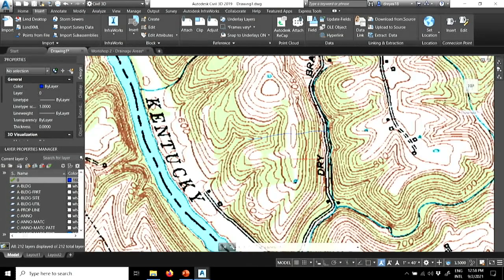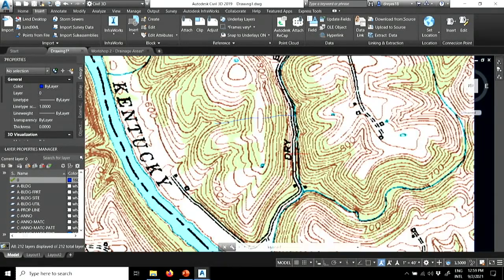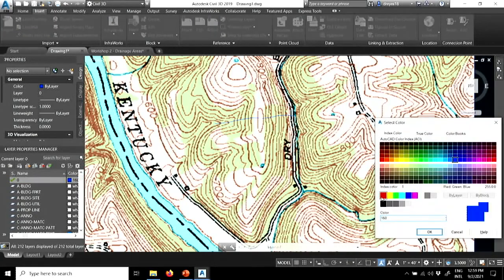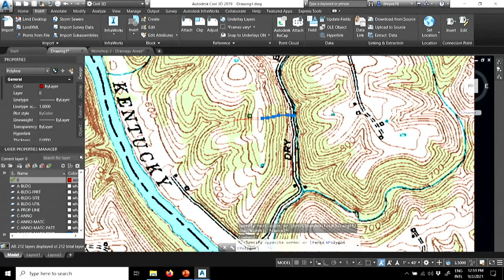I'm going to walk you through a simple process of delineating watersheds, and you'll need practice. It's okay if you don't get it the first time. Just with practice, it'll improve, and that's kind of why I want you to submit your project progress. But let me change this color to red so it's a little bit more visible. That's a little bit better. I would like to say that I want to find the watershed.